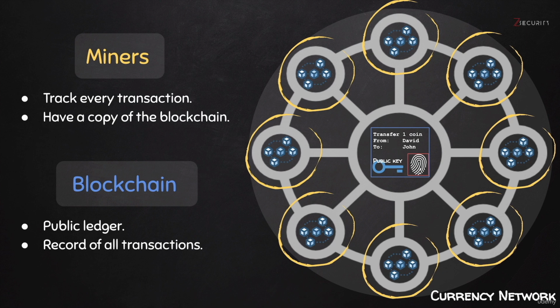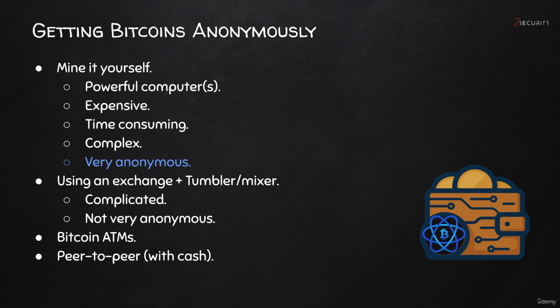These mathematical problems and calculations take a lot of computation power and a lot of electricity. Therefore, not anyone can afford to do this, but if you can afford it, then it is a really good way of generating Bitcoins anonymously. We're not going to go into this because we could make a big course just on how to mine Bitcoins properly, so we're not going to cover it here.